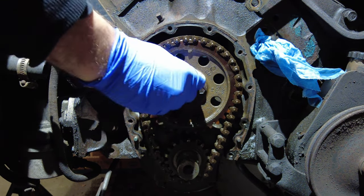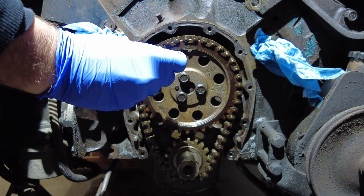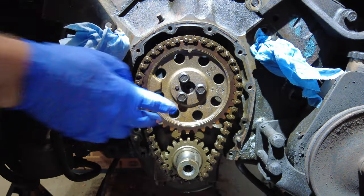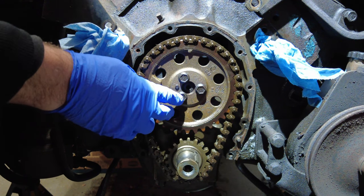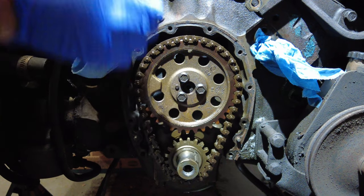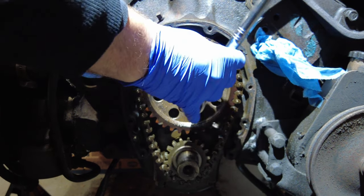So these are 1/2 inch inside. I'll see if I can loosen those. Generally speaking, these are not torqued too high, but they may have Loctite in, so I'm not too sure if I can crack them open or not, but let's see.